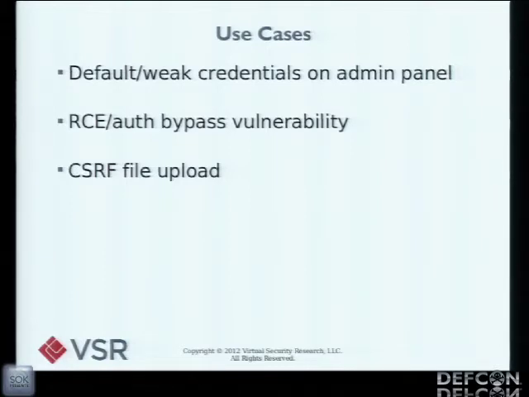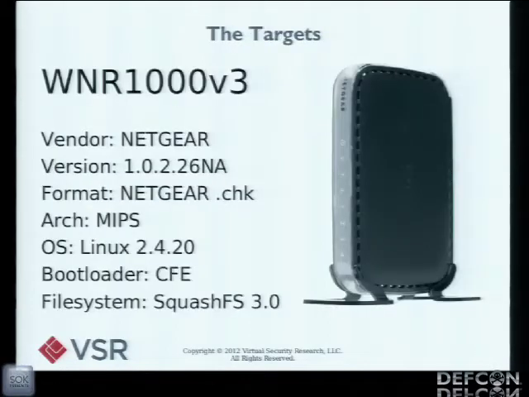As well as one vector which I didn't look much into but seems very possible is actually CSRFing the file upload. You can put an iframe to a default IP, 192.168.1.1, as well as a default password, which is probably going to be there. And you can CSRF the actual uploading of firmware. So browse to a website and you get owned. Not just your computer, not just your browser, but your entire network.